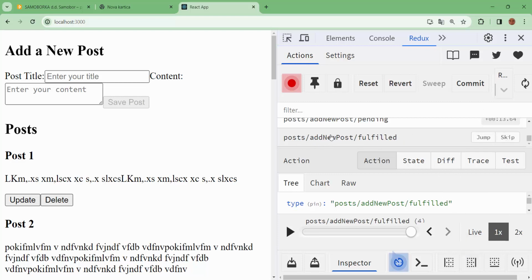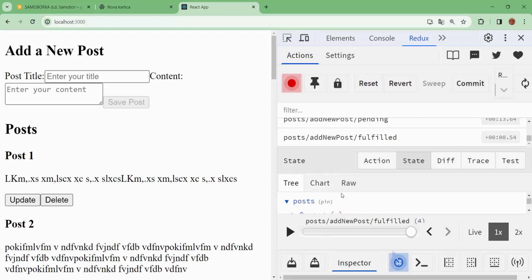And when I click on this, I will see the state, with status succeeded, and post here.